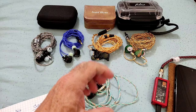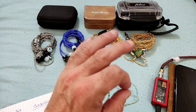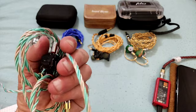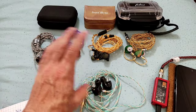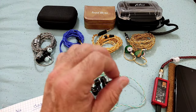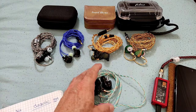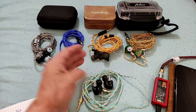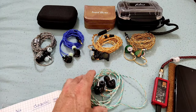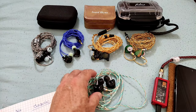Even a simple box done in a very classy way would work, because this is not a splashy-looking IEM — it's a very classy-looking IEM, so have a classy box: suave, very smart in its presentation. Continue to offer the ability to have a really nice cable with the IEM, and I would say offer foam tips as well as another alternative, because the tips it brings are okay but not the best.